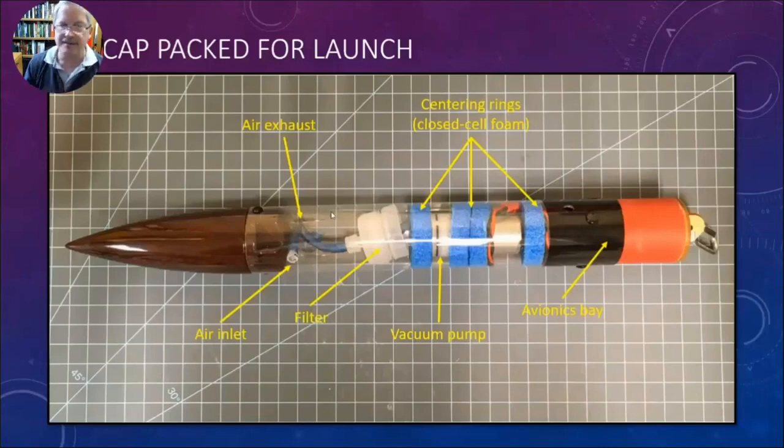Now, one of the problems with this, just to try packing it, the vacuum pump ports: the inlet port for the vacuum is on the side, the outlet port is in the middle. And I really wish someone would come up with one that does the opposite. But basically all of these vacuum pumps are built the same way. If the vacuum inlet was actually in the center of the pump, I could mount the filter directly onto the pump. I can't do that here.